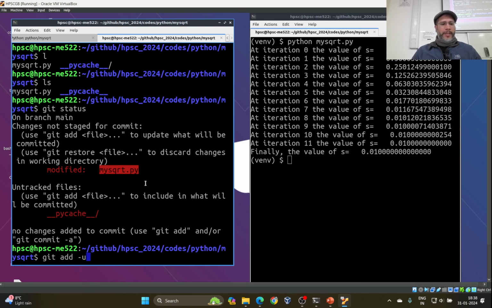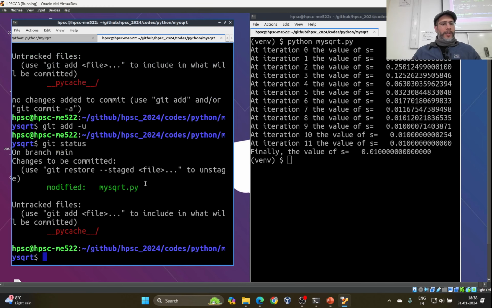I can do a git add -u, and now if I do a git status, it says that mysqrt.py is ready to be committed. So -u will only add the files which were tracked earlier. It won't add new files. So this PyCache was untracked.